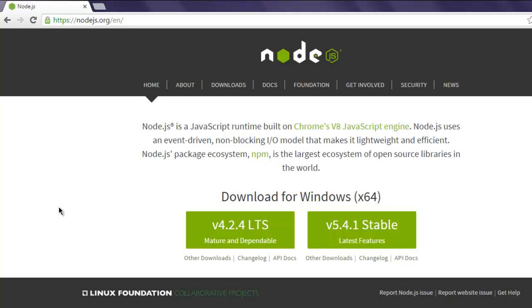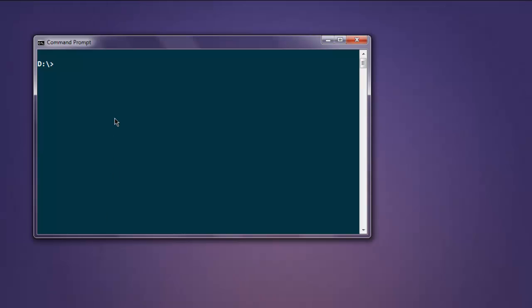Hi there, so in this video we will see how to create PDF file with the help of Node.js. We are not going to use Phantom.js for creation of PDF file. Instead, we are going to use a package called PDF Kit. Open your command prompt, type in npm install PDF Kit. Once the installation completes, we can proceed with writing the code.